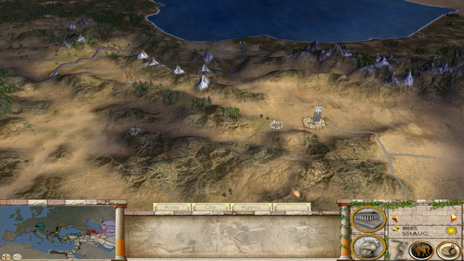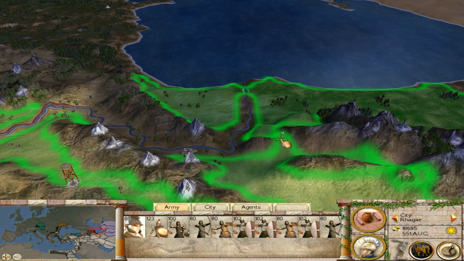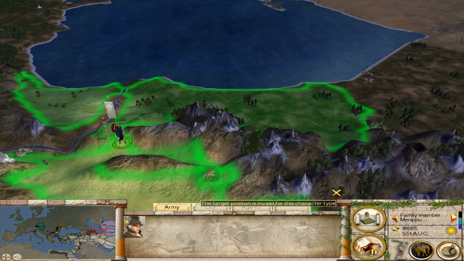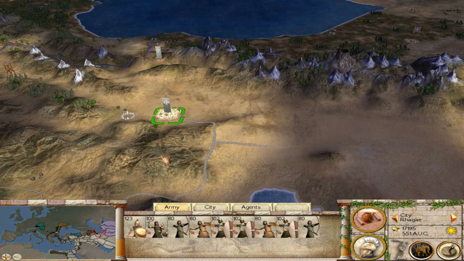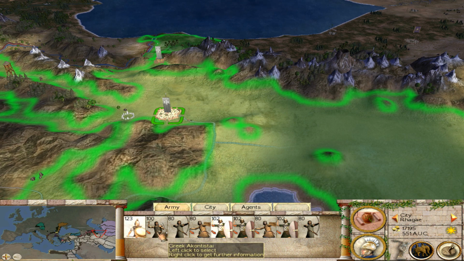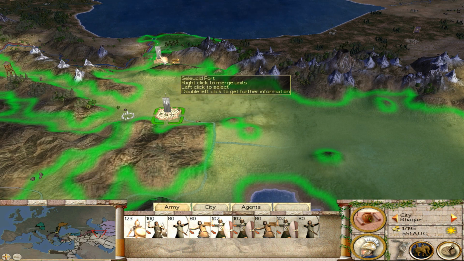Now, I think just quickly, I'm going to put a fort up here. Oh, it looks as if they've gone. But still going to put a fort there. And we'll send over, let me see. Yes, Stratigos. Send them over.